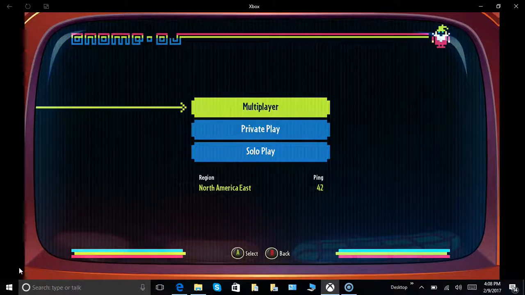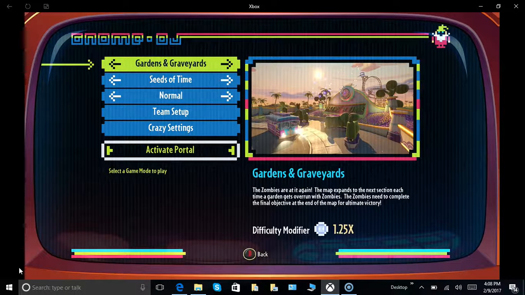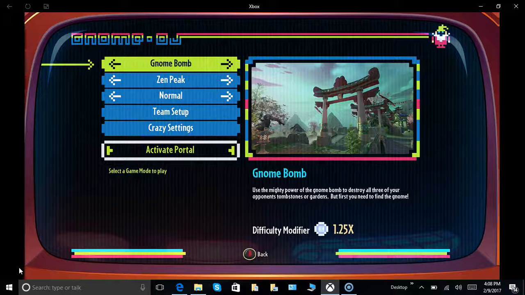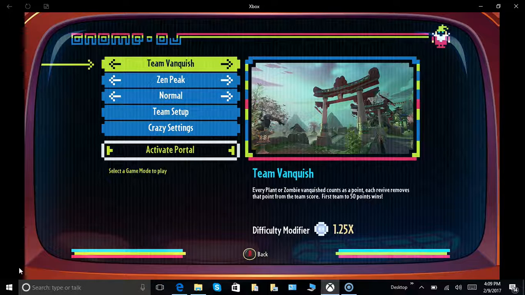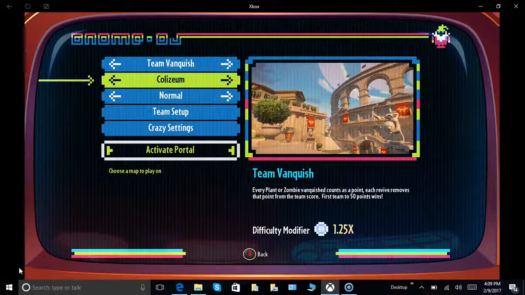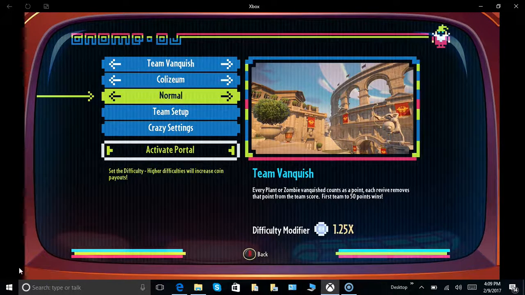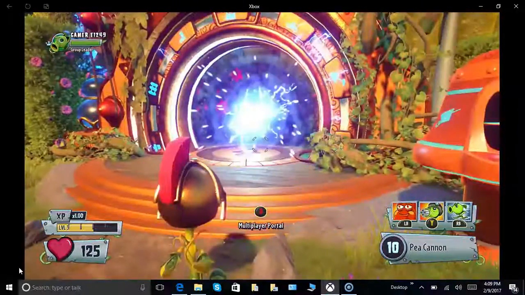Okay, let's hit B. Private, solo play. Gardens and graveyards. Which one is it? It's Team Vanquish, guys. I call it Team Deathmatch because it's basically the same exact thing. Let's do the Coliseum. There we go, the Coliseum, and normal mode. Team setup, I don't care. Let's just activate portal, guys. The portal is now activating. Let's just hop right in here, guys.